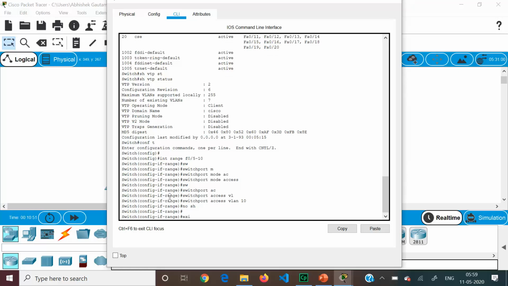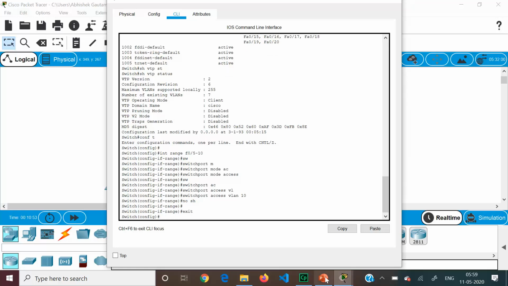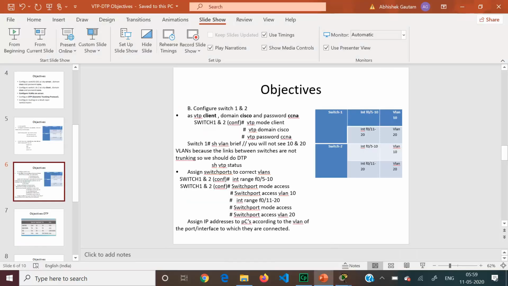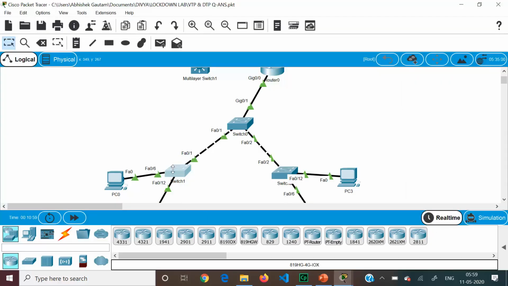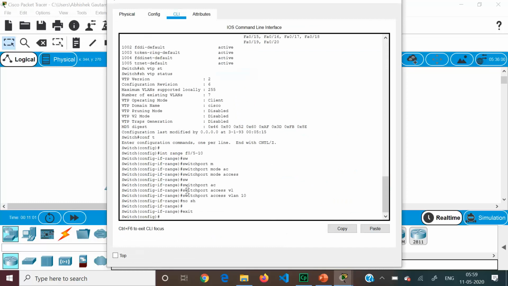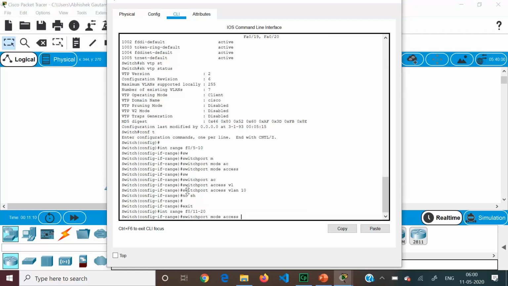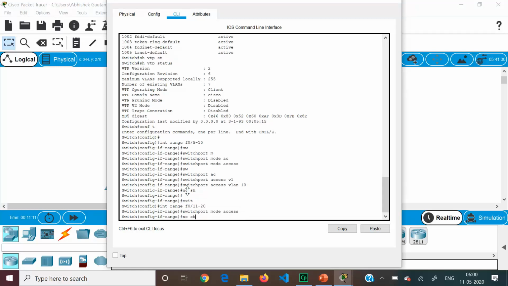Similarly, we will do for the next range, that is 11 to 20. So int range 11 to 20, same thing, switchport mode access, switchport access VLAN 20, and these ports will belong to VLAN 20.